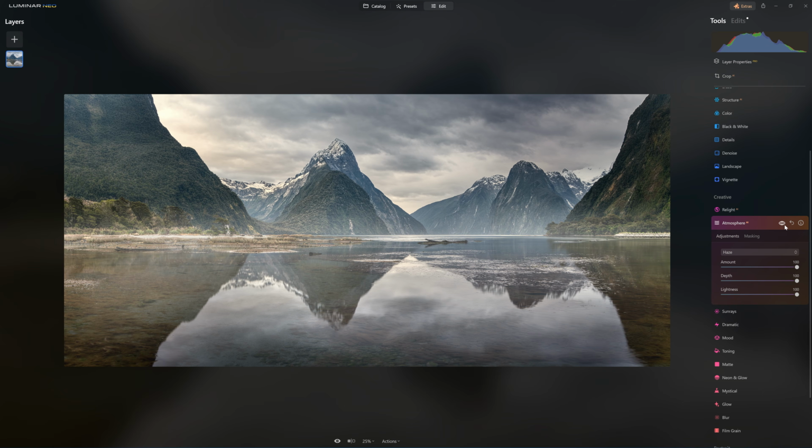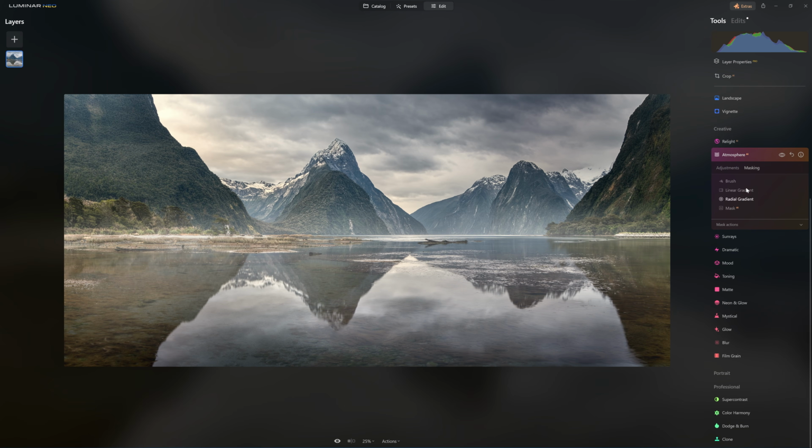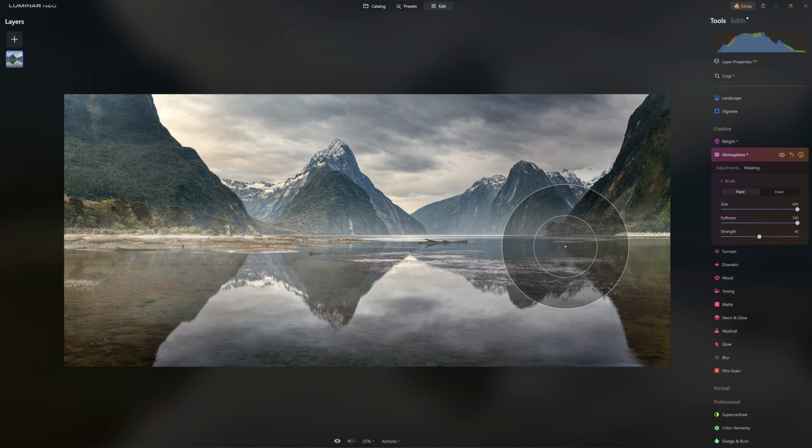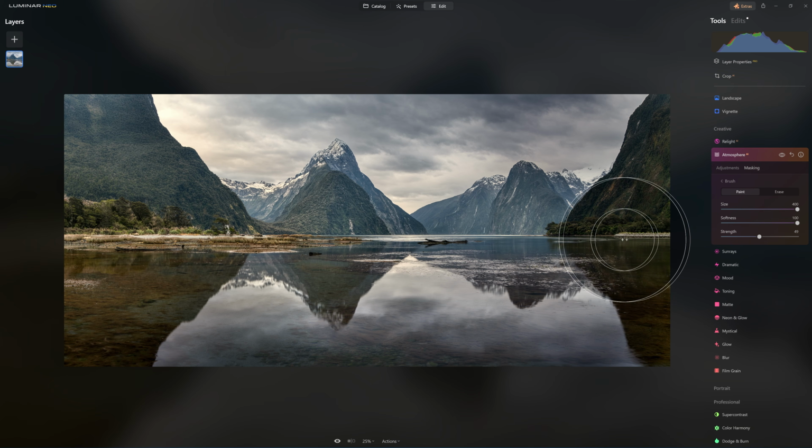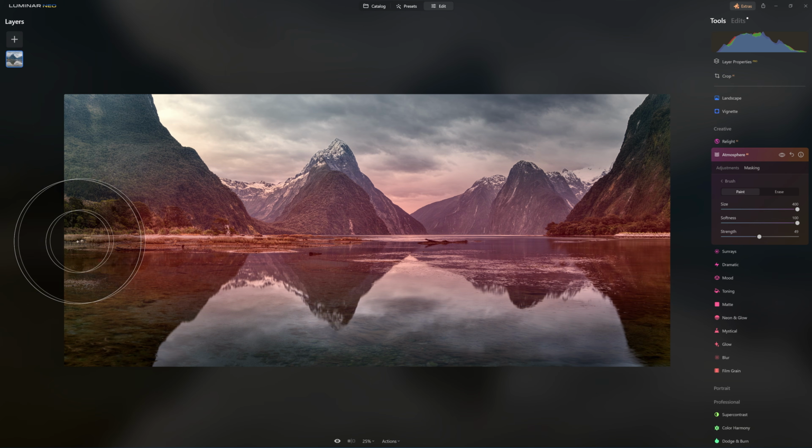Before and after, a little bit heavy-handed, but rather than work with the amount slider to reduce it, what I prefer to do is leave it at its full intensity and then grab a mask, and I can just add it only where I want it. So I'm just start painting this in. We'll go for a nice big brush again, put my strength at 50%, and I'm just going to make one pass just along the horizon.